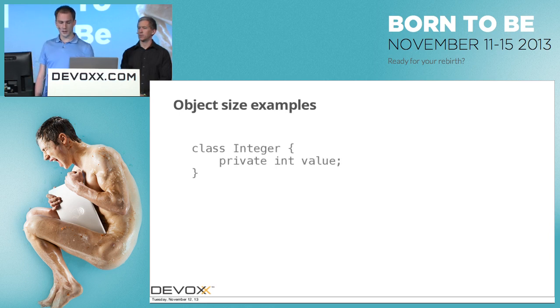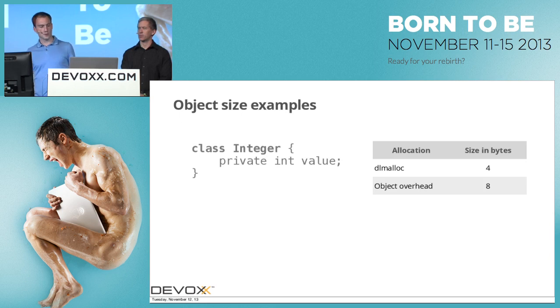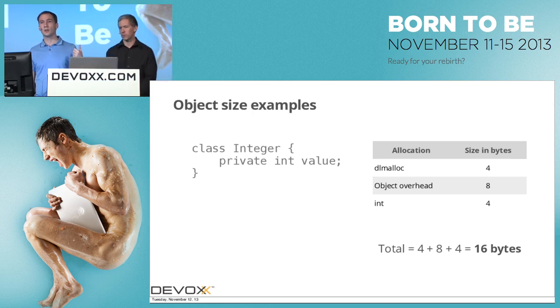So now if we take the integer class, java.lang.Integer, it's pretty much an empty class. There's just one field, it's an int. So again, if we go through the math, we have 12 bytes of base overhead, and the int is 4 bytes. And because 16 bytes is already aligned, we're only using 16 bytes. But that means that if you have an instance of Integer, so if you're doing a lot of boxing, you're going to use 16 bytes per integer instead of the 4 bytes that you would use with a simple int. So if you're not careful, that can add up to a lot of memory.